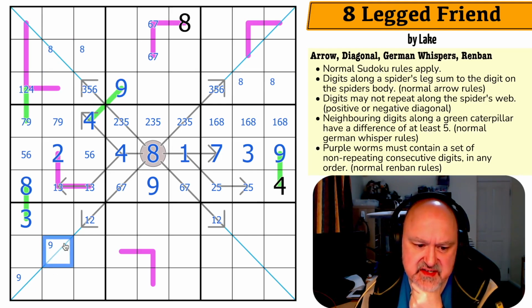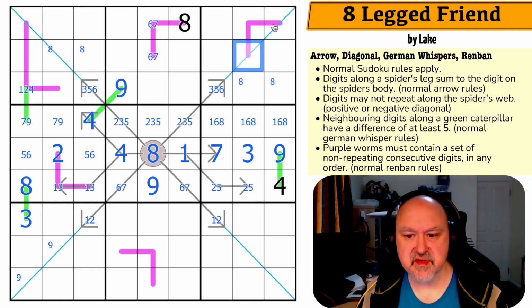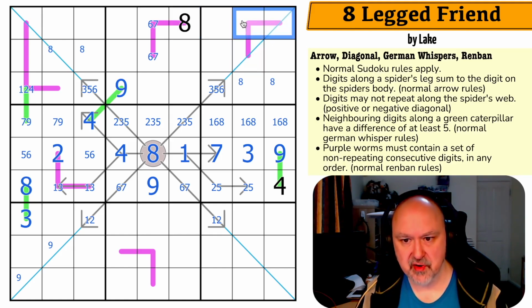I know 9 is down here. Ooh, so where's 9 in this column? Because 9 can't go here on the diagonal because I can't put it there. If I put 9 here, I'd have to put 8 on the diagonal. That doesn't work. So I can't put 9 on the diagonal. Sorry, I can't put 8 on the diagonal. So the 8 would have to go there if I put 9 up here, and that doesn't work. So there's nowhere to put 8 on this. So therefore I can't put 9 on this.